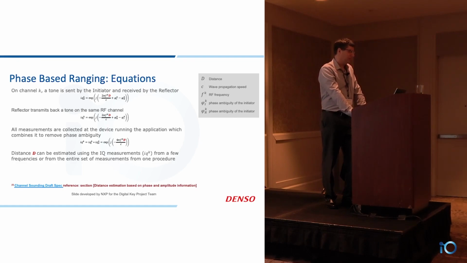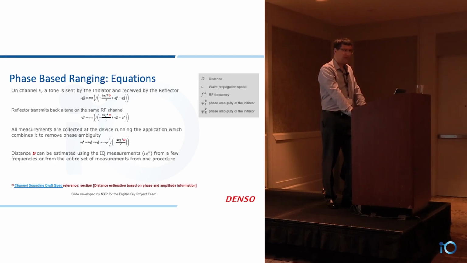So then, when the reflector receives that, they take that phase measurement, as shown in the first equation. And then both devices will keep their PLLs locked, and then they will switch transmit and receive modes. So the initiator, which transmitted initially, will then change to receive mode while keeping its PLL locked. And the reflector, which was initially receiving, will transition to transmit mode while keeping its PLL locked. And then the reflector will then send a tone back, which is given by the second equation.